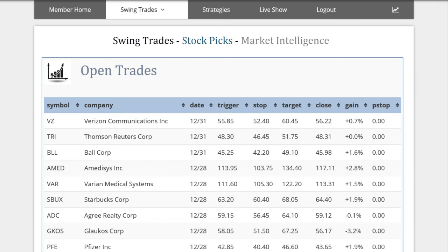Now, the other way to deal with that is to diversify and trade baskets of stocks. The preferred size of that basket is probably between 3 and 6 stocks at one time. That doesn't mean you take all the entries on the same day. It's probably better to layer into the stocks over time. Once you layer into your basket, let's say you get to four or five stocks, some of the stocks will hit your targets and come out of the basket, and new stocks will be triggering in. So your goal is to maintain a basket of anywhere from 3 to 6 positions.